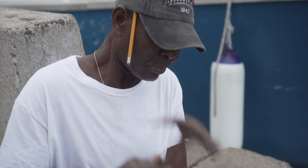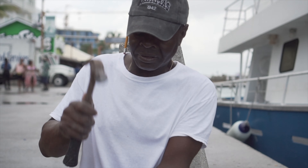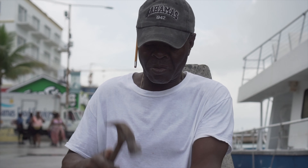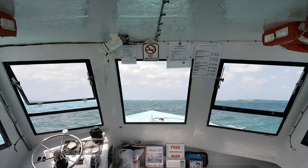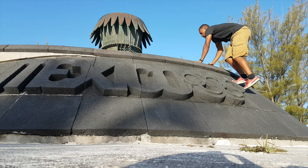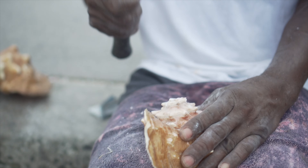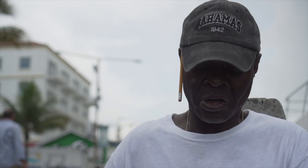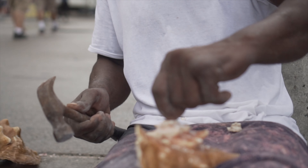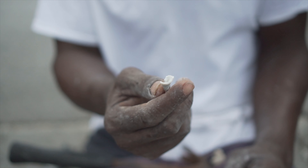Now I'm making the Kongshell horn. The horn — the shell is making the sign. You can look and you can see the sign that's dropped off. It's a trick. It's the voice. I'm knocking it out right now. If I don't take out this little piece, don't care what I do, it wouldn't blow. This is it right here — that's the voice. You have to take it out, else the Kongshell wouldn't blow. Simple as that.